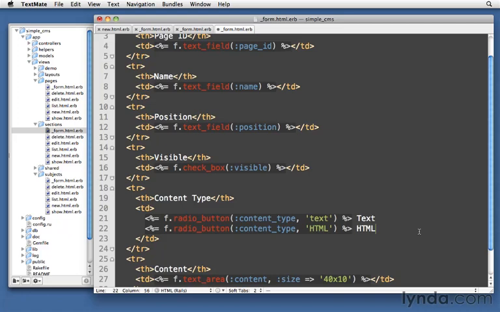You could, of course, have other content types such as images or something. But for now, I'm just going to say the content type is really defining what is in this box here. Is it just text or is it HTML? So let's save it and make sure you've saved all of those forms. And let's try it out.